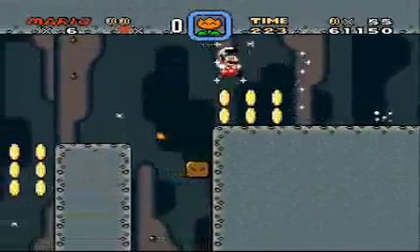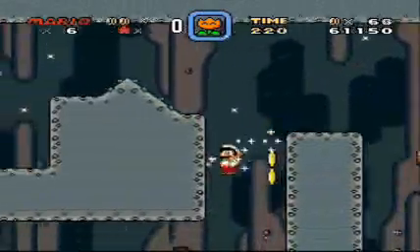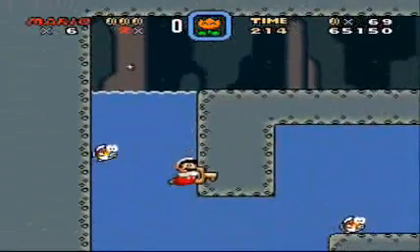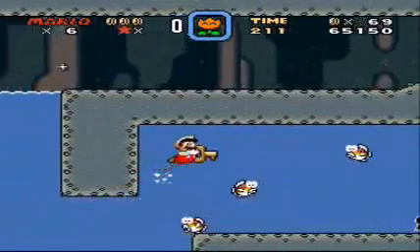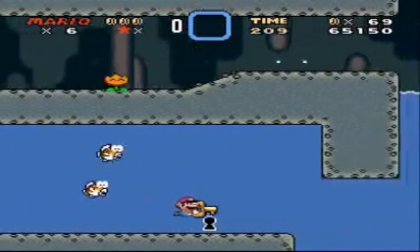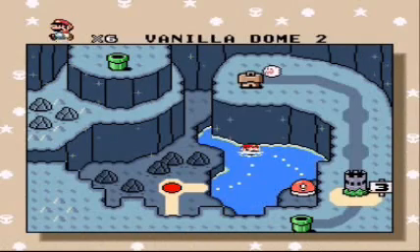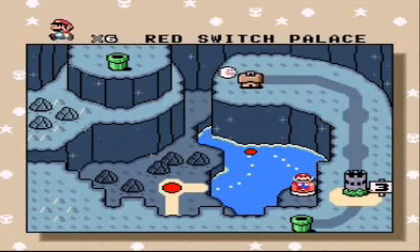Which isn't too bad. Now, I just want to drag that key block there, go and switch it, and then take this key. Go down. If you want, you can avoid the fishies, but there's really no use. Secret keyhole. What this keyhole actually unlocks is another red switch palace, which isn't really too hard. You have an opportunity to get two extra lives here.